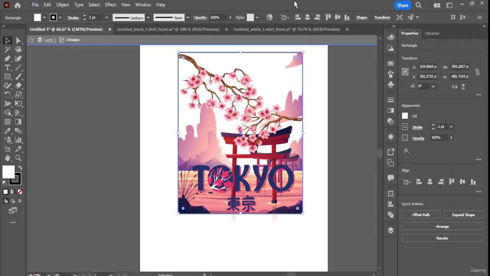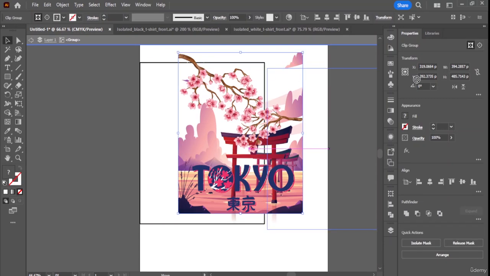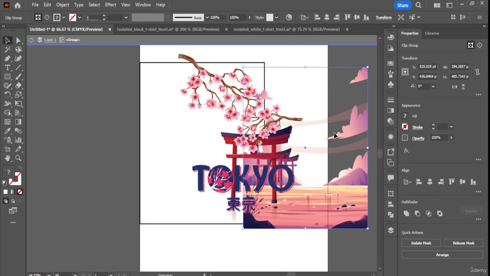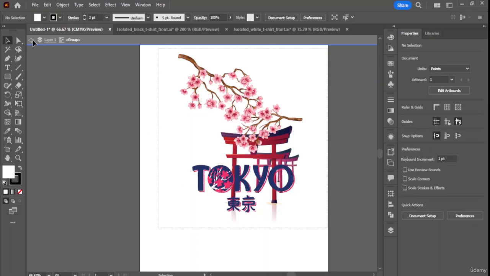If it's still not working, first off ungroup it, click on Object, and let's say I want to remove it, so just drag it out. Not this one, but I'm going to take this one out. I'm going to drag that one out. You can see how it looks. I'm going to remove it, and you can also remove this outer layer if you want to. I'm going to take the whole thing and group them together. Click on this back option, and from the back option you will find that you can take it directly to another tab.